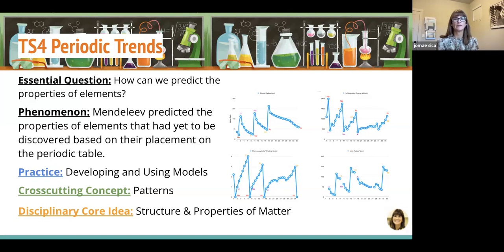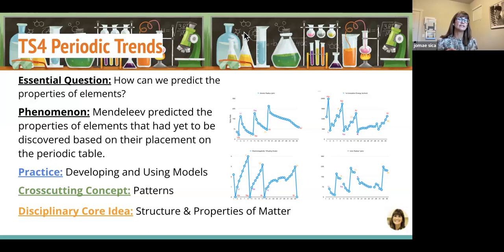So, although we might not be super familiar with all of the elements on the periodic table, we should be able to use the patterns that we find on the periodic table to make predictions about how those elements might behave and what their properties are, and whether or not they might be good fits for, again, different purposes in society. So they are using models here. They are developing models because in this case, they are doing the graphing of the actual ionization energy, electronegativity, and atomic radius. They're looking for patterns within those. So again, they've seen those patterns qualitatively earlier on, but we're revisiting those patterns again.